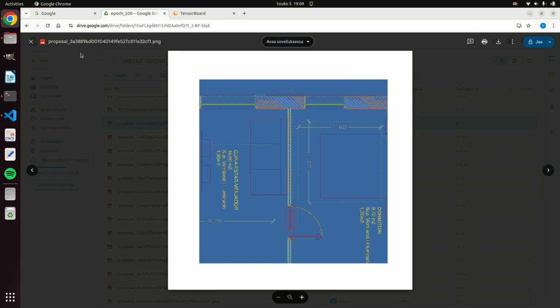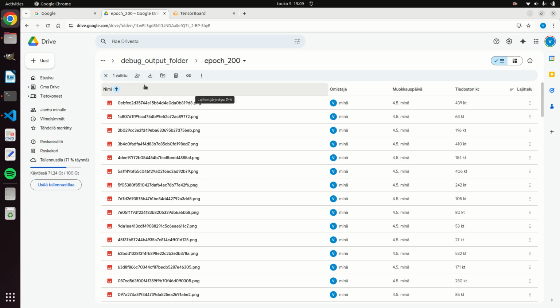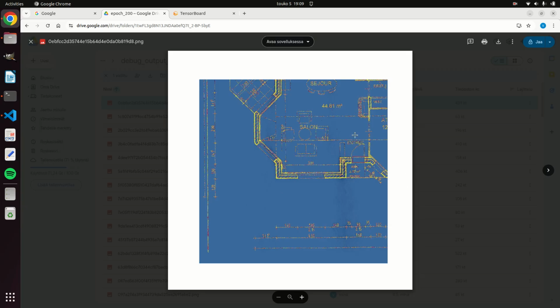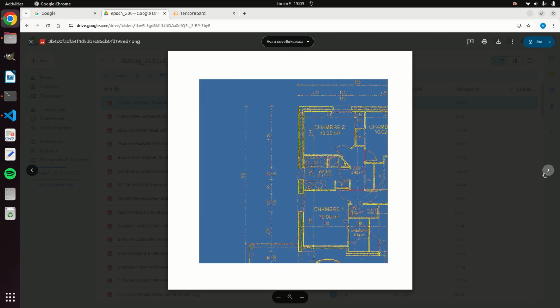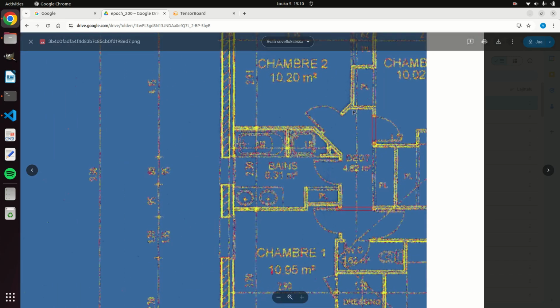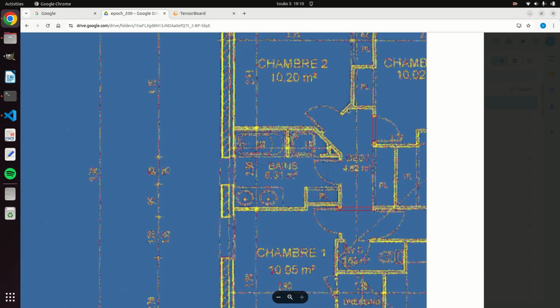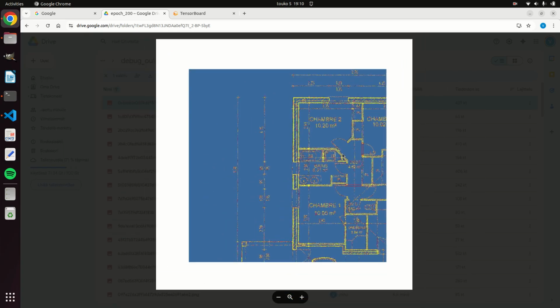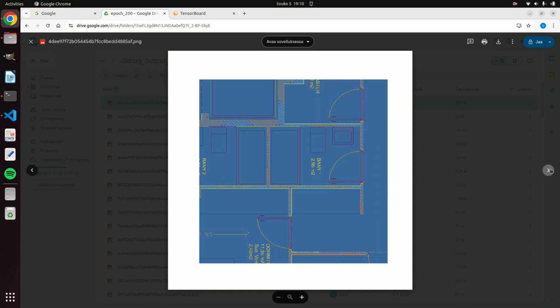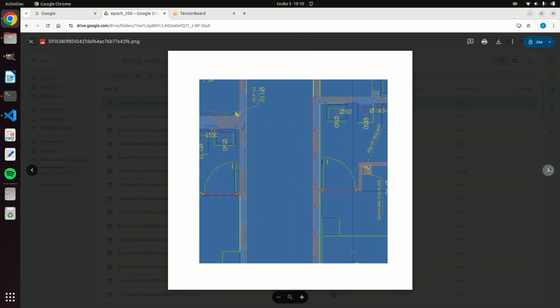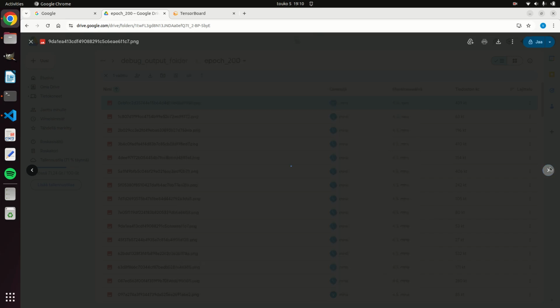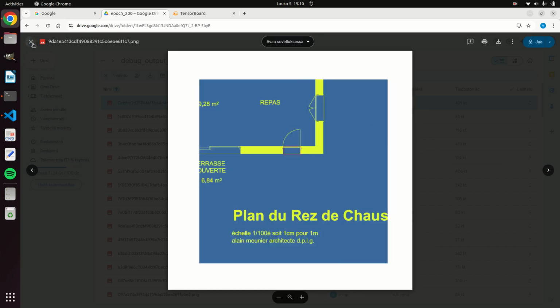Then let's look at the final detection. This is a bit of a messy image, but yeah, you can see it's not that bad. It's going pretty much in the correct position. Maybe here you can see some problems, that obviously these kind of non-vertical or non-horizontal doors are not detected. So that is a kind of a problem. But these clear doors are relatively well found. But yeah, anyway, I guess that was about that.